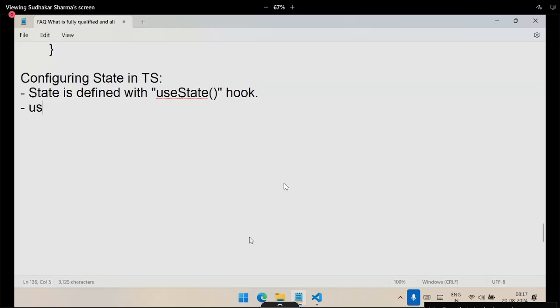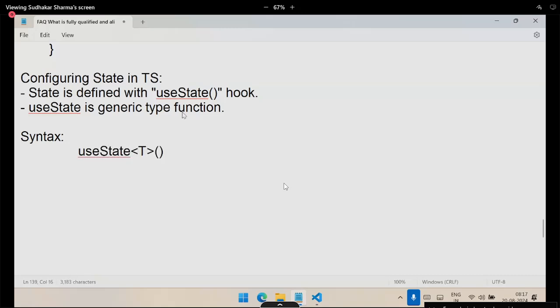Use state is a generic type function, because hooks are already functions and we know generic functions. That's how we configure. So that is the generic type.